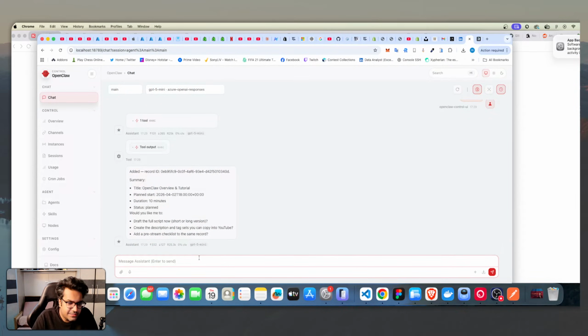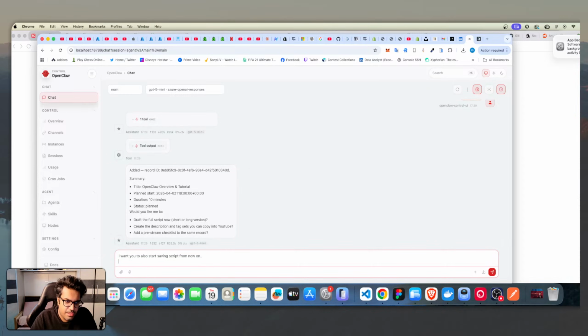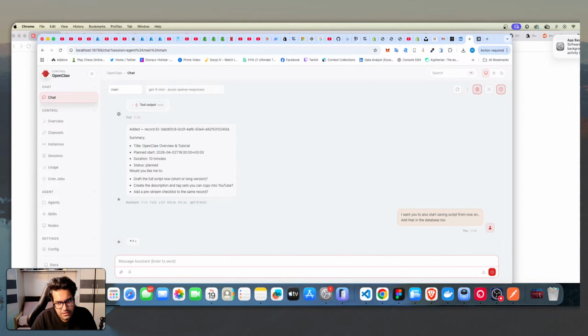Let's try to change the schema. I want you to also start saving schema from now on. Sorry, not schema, script, from now on. Add that in the database too.